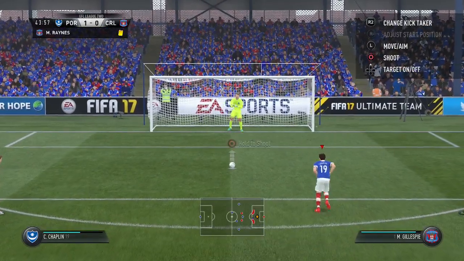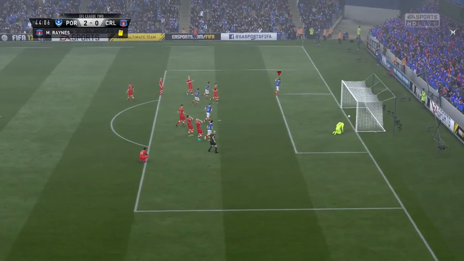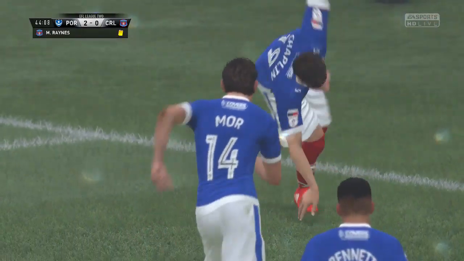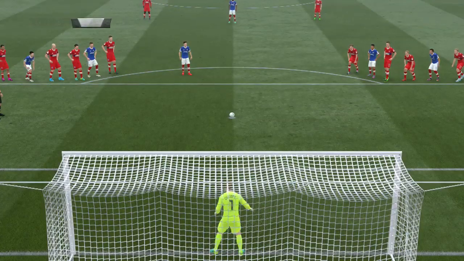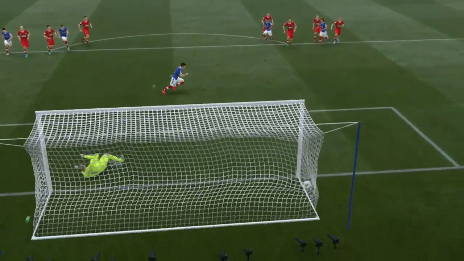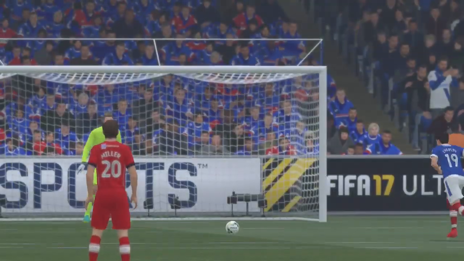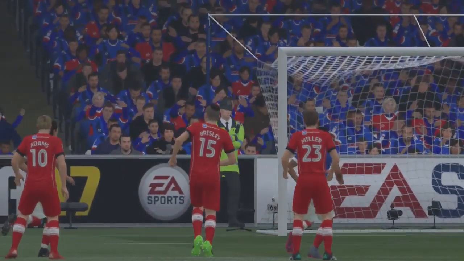So Connor Chaplin's going to run up, he's going to stop, he's going to start, he's going to go to the same hand side, and this time he finds the back of the net once again. It's a lovely placed penalty from our number 19, Connor Chaplin, and what a penalty taker he is. And the good news is Connor Chaplin's now hit double figures for the league season. I know it's not that many goals, but it's still quite good for a young striker like him, and hopefully he can step up to the mark when we get promoted.